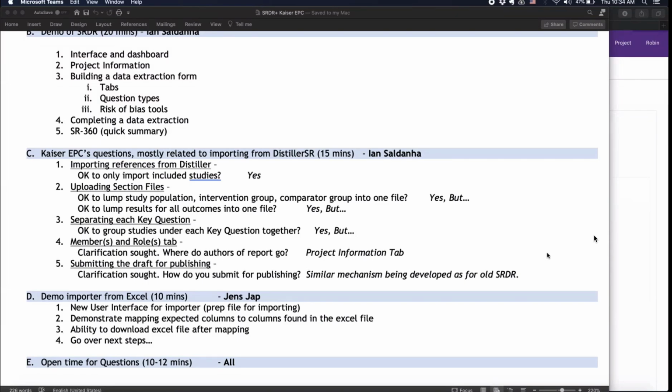I don't know if Jens wanted to add anything to what I've said so far about these two questions. I think you've hit all the points. Maybe just to put it in different words. The ultimate goal of SRDR Plus is data sharing and data reusability. And to that end, we can only reuse data that is meaningful in the way that the system understands it.